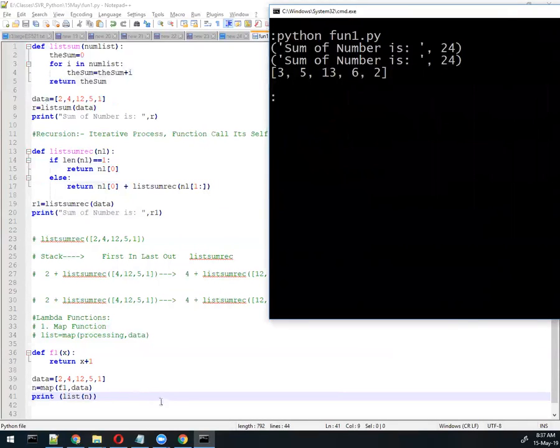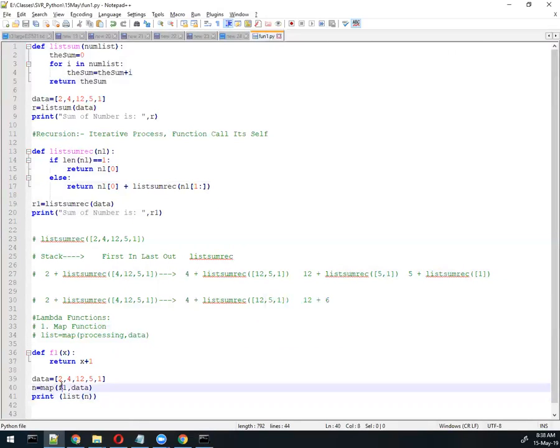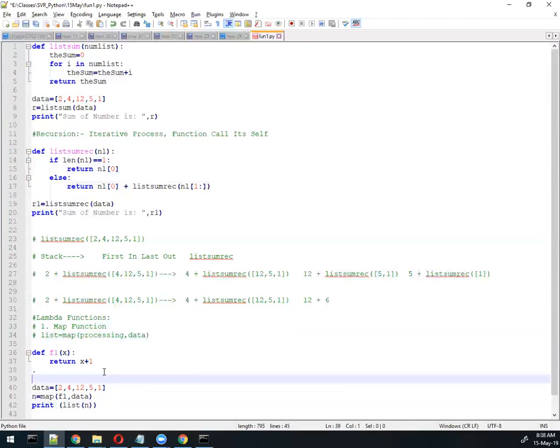So this is the result. Each time it will increase by 1. So we have 2, we are getting 3. We have 4, we are getting 5. So here we can write a process, remember processing part, and that can be done through a function also, means through lambda also. It's not necessary to go with a simple function.